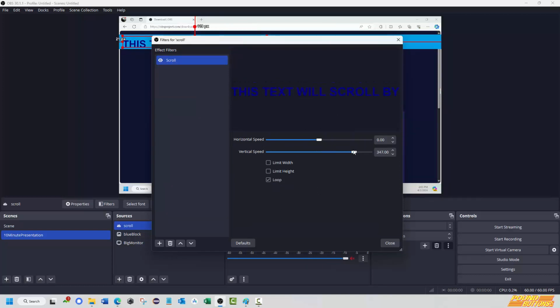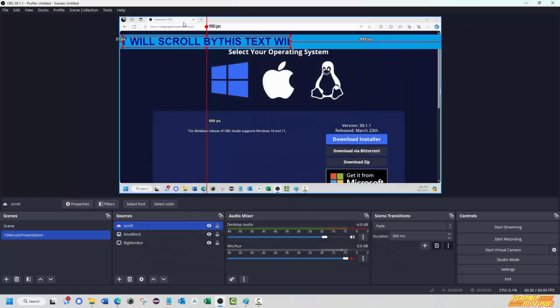Vertical, as you can see, goes vertical. It has its purpose, but we want a horizontal. So we'll set this back to 0, and then we'll move this to a speed that looks good. Okay, now limit width is what we'll want to do next. And you can see once I clicked it, the width is extremely limited. We need that much wider. So you can see I'm just going to type in a random large number and hit close. And I think I'm okay with that.